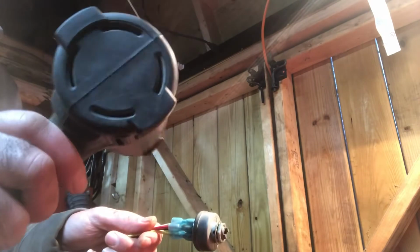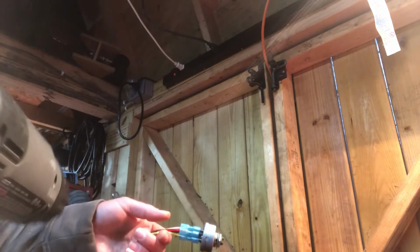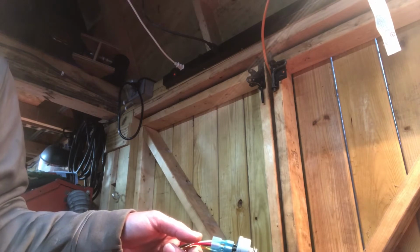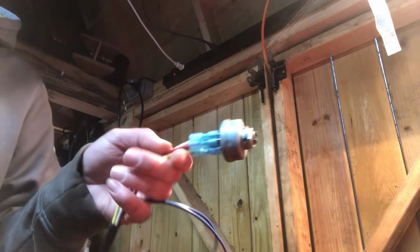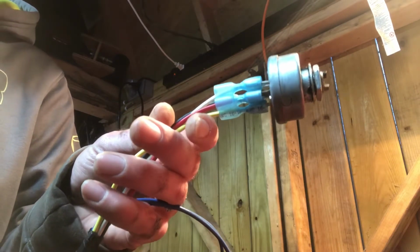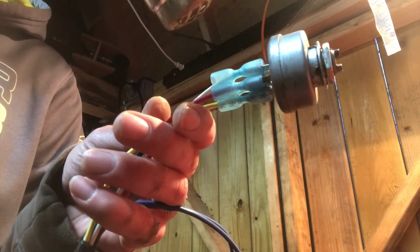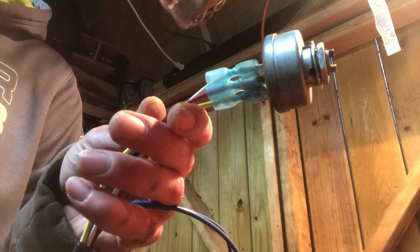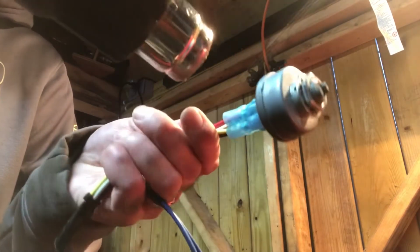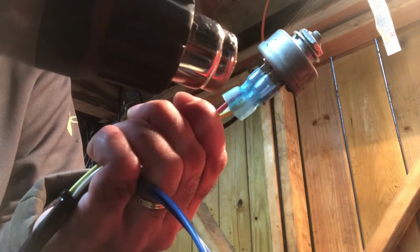So I'm just going to use my Porter Cable heat gun. I'm sure it's guaranteed it's probably made in China. Let me check. Made in China. Yep. So not surprised, but hopefully you can see this on video. So let's try it out. Here we go. See the top one? I can see the top one moving. There we go.